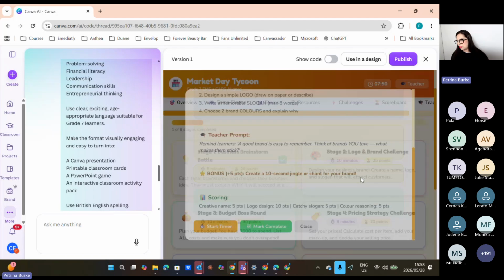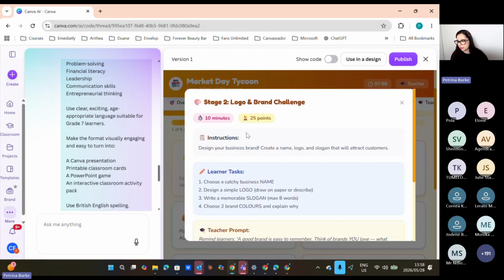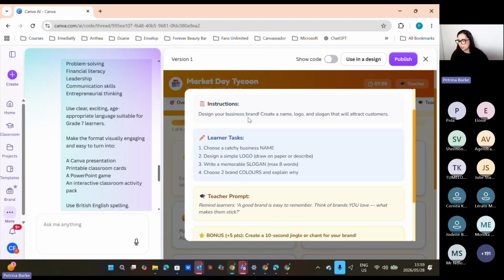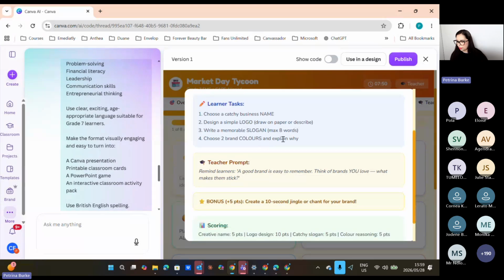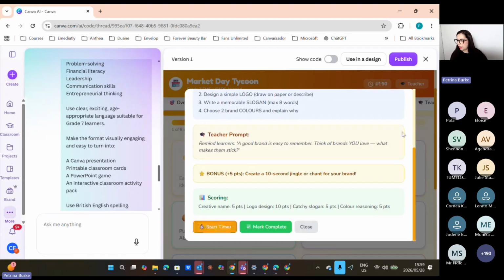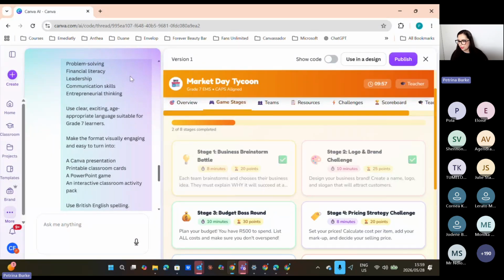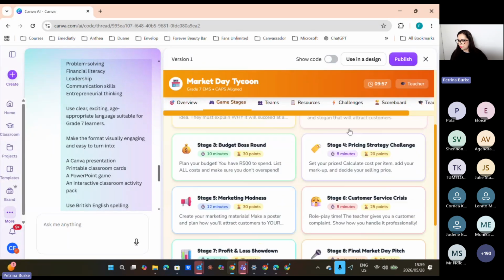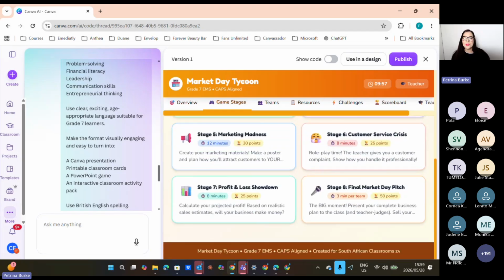They read the instructions: design your business brand, create a name, logo, and slogan that will attract customers. They need to draw their logo, their slogan, their colors. Again, they start their timer when they start working, and when they're done, they mark it complete and it gives them the points. That's really cool.